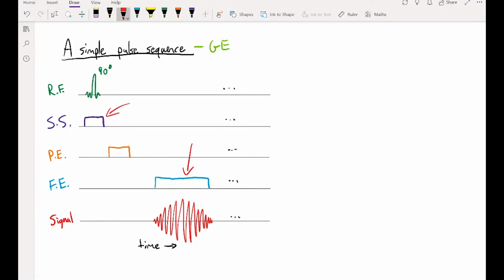So what we do, in order to reverse the phase differences that are caused just by the purple and blue gradients here being turned on, is apply a negative gradient in that same direction to reverse the phase. And what that looks like is something like this. I've tried to draw a slice selection gradient that is negative for the same duration as it is positive. And that's going to, in a perfect world, reverse all of our phase differences in the z direction, or slice selection direction.